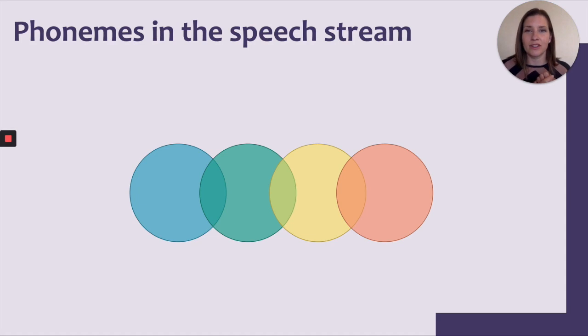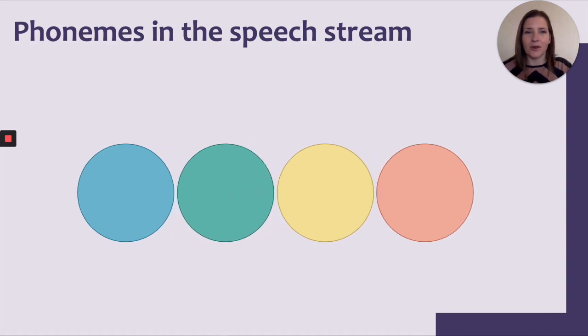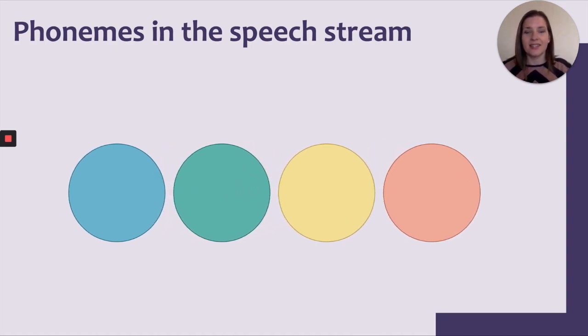Let's think of the word train. T, r, a, n. When we say the word train, those sounds all smush together a little bit and the edges get blurred. And if we sound out that word with the sounds on their own, t, r, a, n, then we can hear each individual sound, but they're slightly different. So it's really tricky for young children to pull apart a word into its individual sounds and detect them all when each one is shaped by the one before or after it.